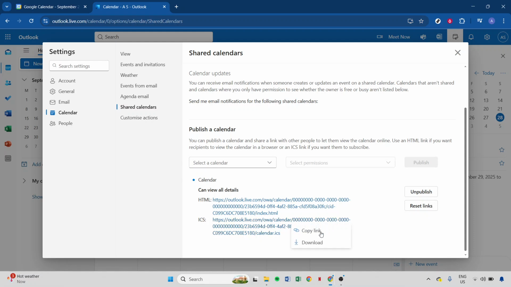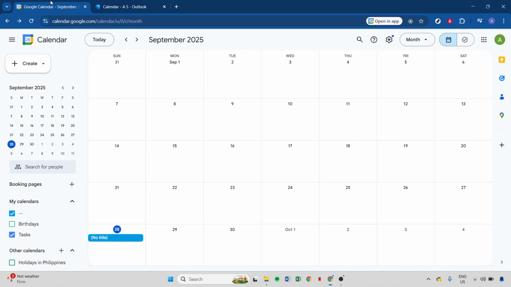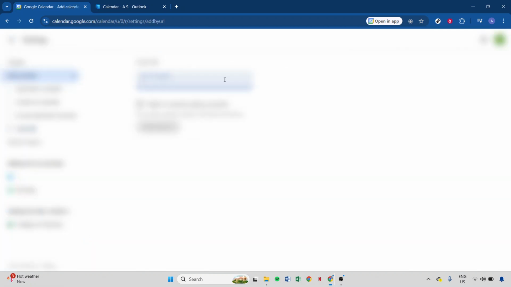Head to your Google Calendar by opening the application or going to calendar.google.com. Once there, go to Settings, which you can find by clicking the gear icon. In the Settings menu, find the option to Add Calendar and choose From URL. In the URL field, you'll paste the ICS link you just copied from Outlook and proceed by clicking on Add Calendar. With this, your Microsoft To Do tasks, which you linked via Outlook, will start appearing in your Google Calendar.